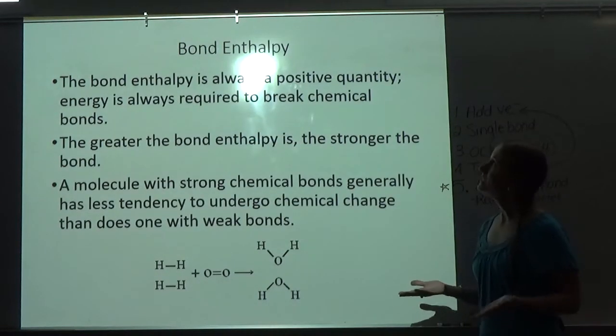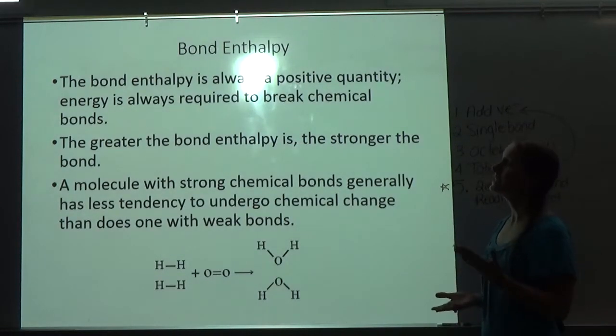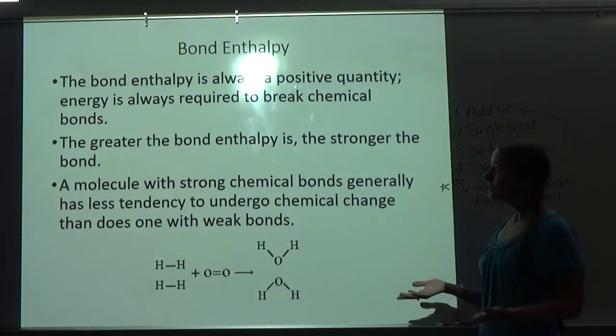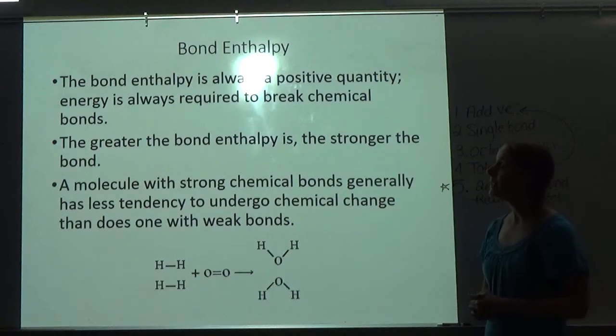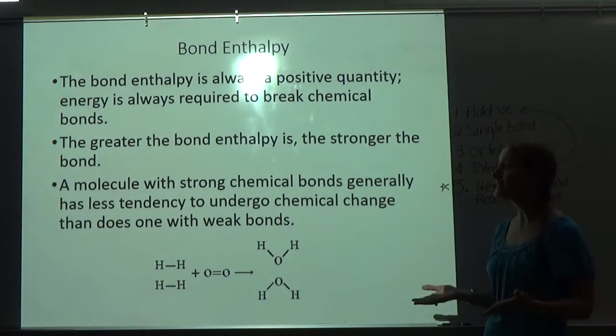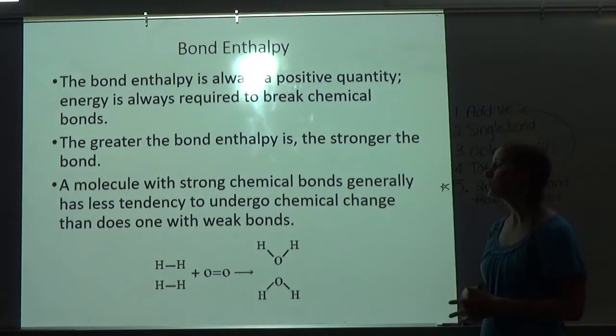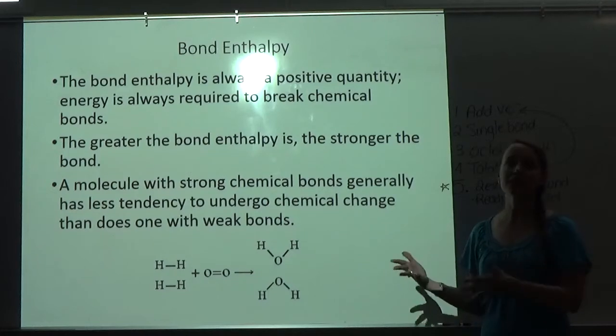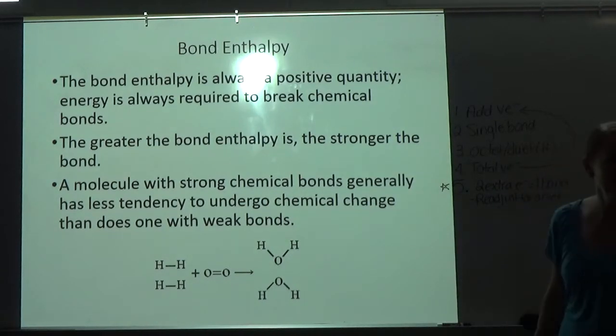So the bond enthalpy is always a positive quantity because energy is always required to break chemical bonds. The greater the bond enthalpy, the stronger the bond. And then a molecule with very strong chemical bonds generally has less tendency to go through a chemical change than one with weaker bonds. So the stronger the bonds, the less likely it is to react with something else.